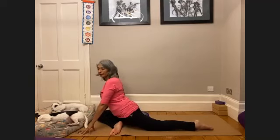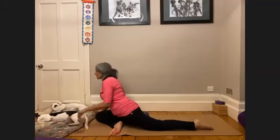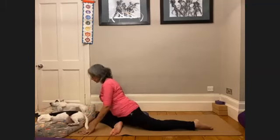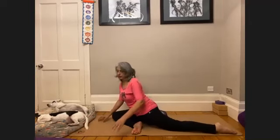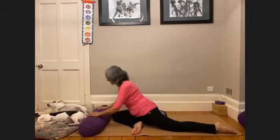Sit up tall here. And we're going to fold forward. So this is where having your bolster, your large pillows, or your low footstool might be quite handy, because you can rest your arms on those. I'm not going to use my dogs as my pillow. I don't think they'll be very happy.